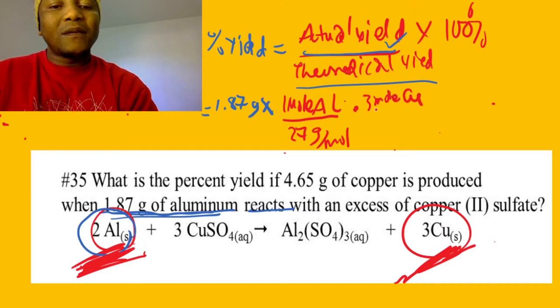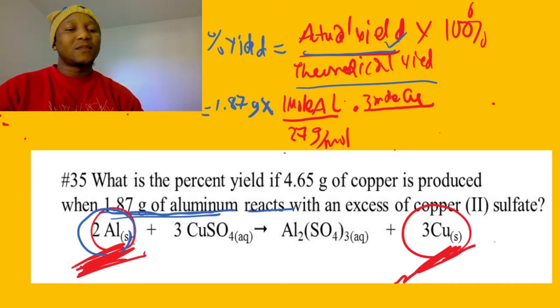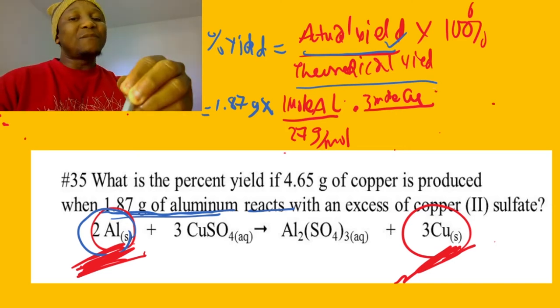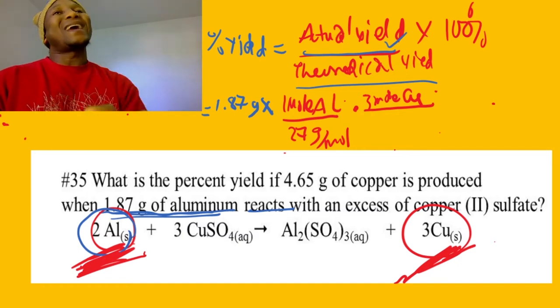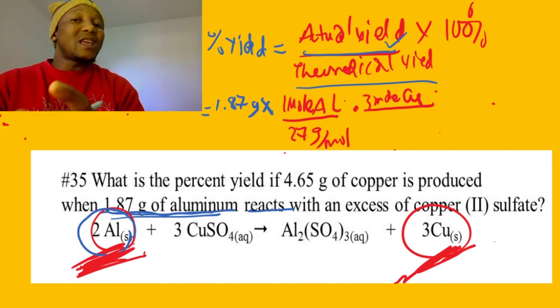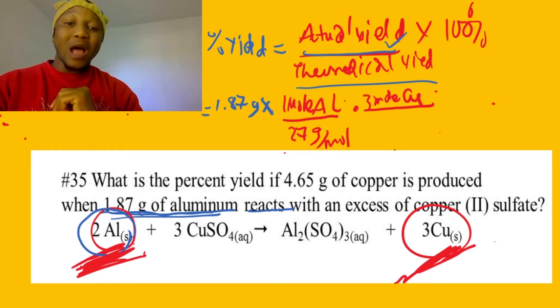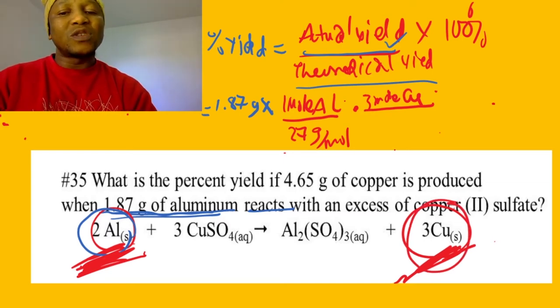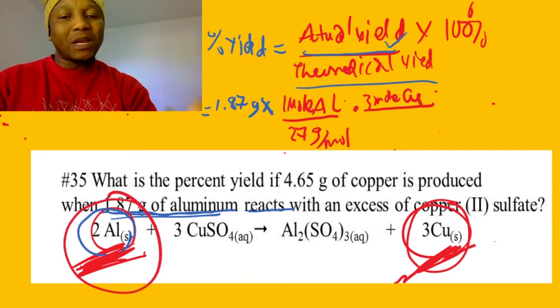of copper over, and then divide by, now because this was produced, right? Yeah, that's produced. Divide by how many moles were reacted for this case. That's what I say, don't stress yourself. Follow how I show you. So we take how many moles of copper produced, but how was this copper produced? Oh, we had 2 moles of aluminum, divided by 2 moles of aluminum.